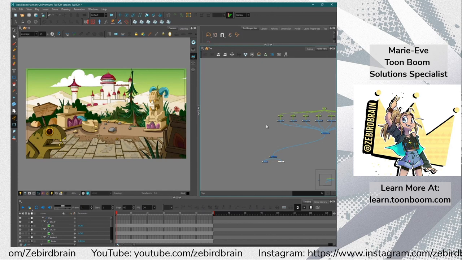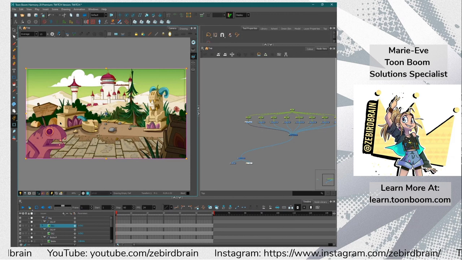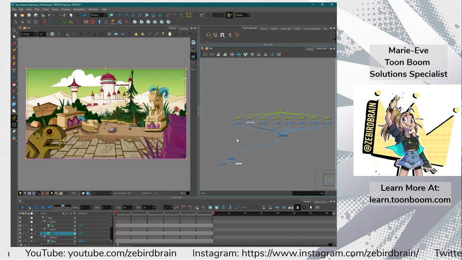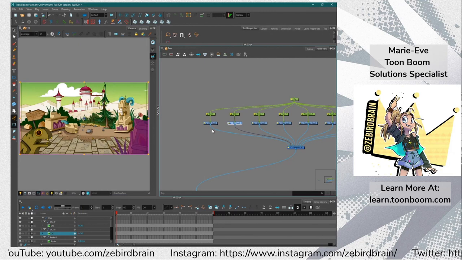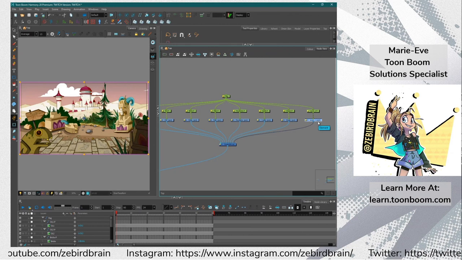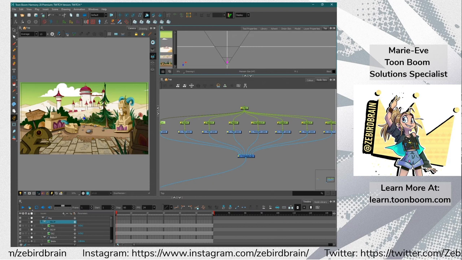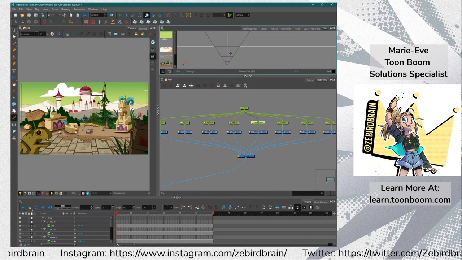All right, so I have this background that I didn't draw or paint. Just saying, because I can't do backgrounds to save my life. And that background is separated into many pieces, as you can see here. So it's kind of a rig, but it's a background. That's another way you can do backgrounds. You can have them separated in many little pieces. What I did is I imported that background, I gave it a peg, and what I'll be able to do with you in a moment is separate it into a different depth in my scene. So I'm just going to do it quick to show you the final result. And after that, we're going to do it together and have fun.